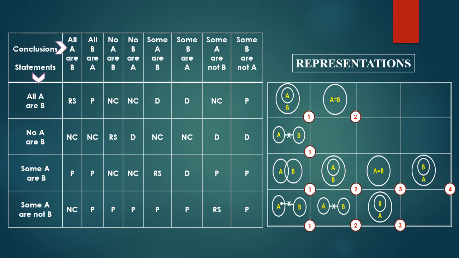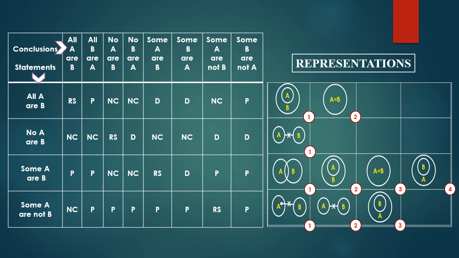It is a possibility. And some A are B. Some A are B is following in the third diagram but not in the second diagram. Again it's a possibility. Same logic applies for some B are A. Some A are not B, it's a restatement. Some B are not A: it is following in the second diagram, whereas it's not following in the third diagram. That's why some B are not A is a possibility.